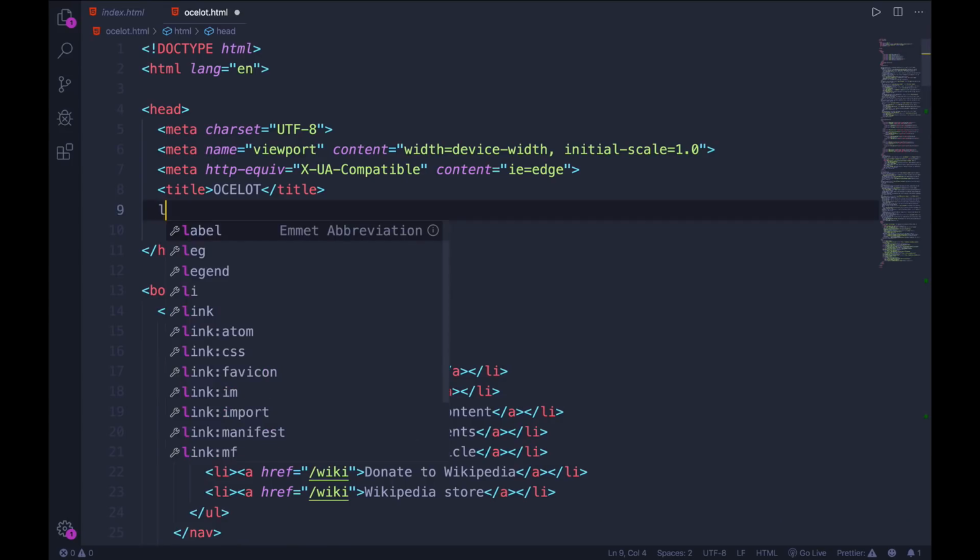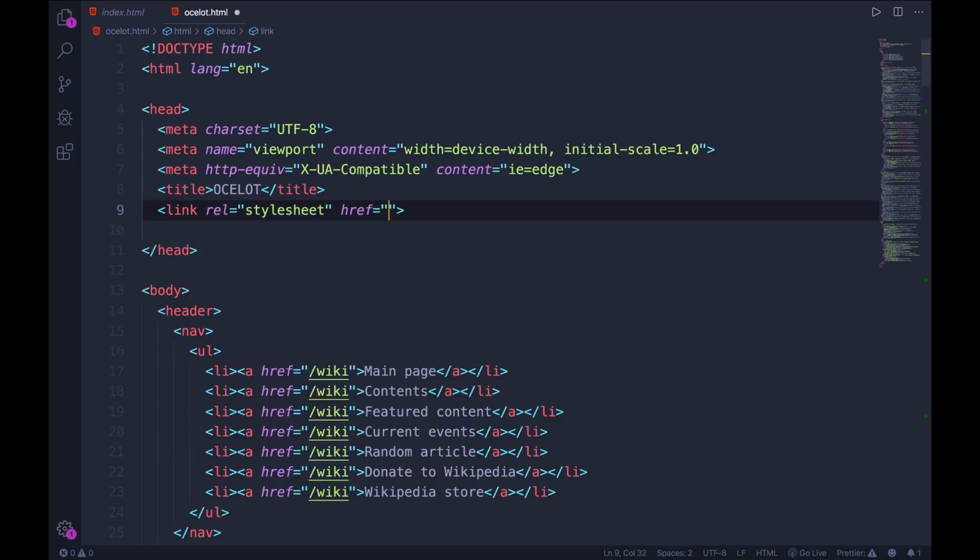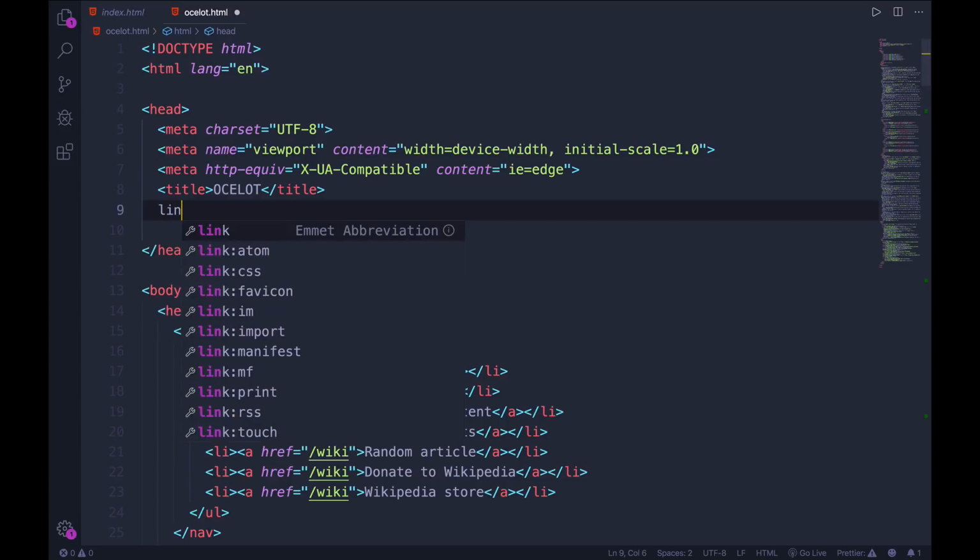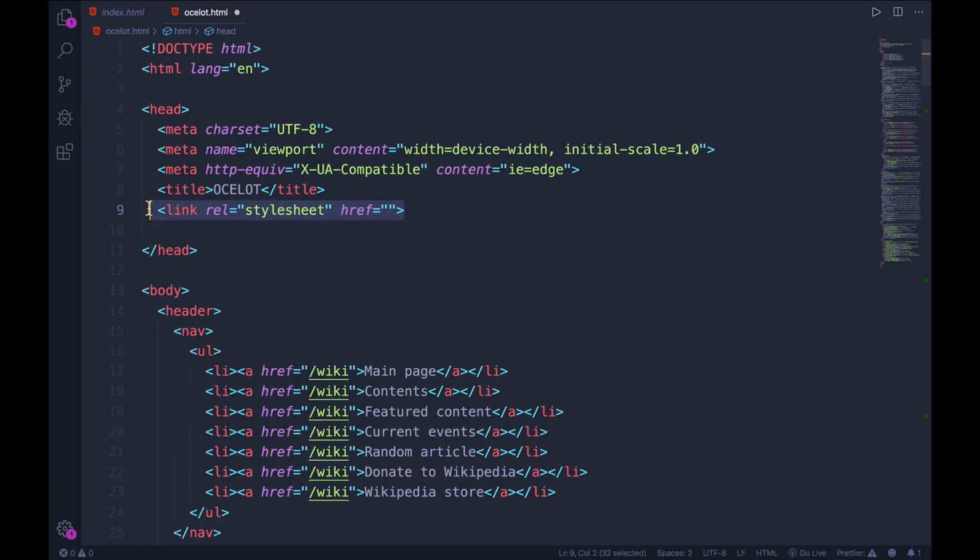To do that, we use a special element called a link element. Usually I just do this in VS Code. I'll type link and hit tab. This needs to go in the head. The head is all the meta information, any resources like style sheets or fonts that we're including, basically the stuff that does not show up as content. So a style sheet is a perfect example of that. We want it here, it's important, but the style sheet itself is not content that shows up. It is the adjectives that describe our content.